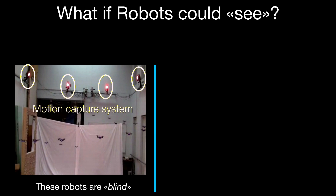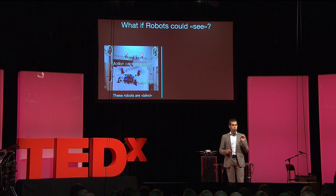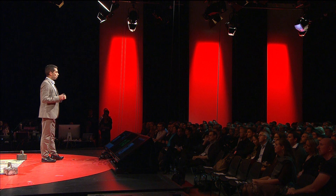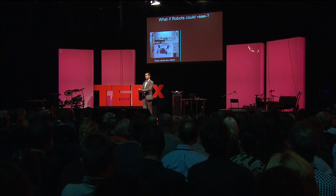It's the same system used in Hollywood to make 3D movies, to capture the movements of actors. There are special markers installed on the robots. Motion capture systems are very robust and allow tracking of robot positions with sub-millimeter accuracy, very reliably. They're interesting for us researchers because they let us focus on control strategies without dealing with perception challenges. But for real-world scenarios like search and rescue, the problem is they need to be pre-installed in the environment — you cannot go to a building after an earthquake, install cameras, and then send helicopters. It's really unforeseeable.